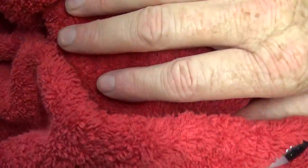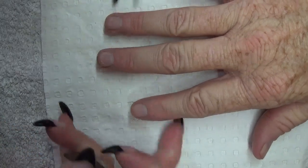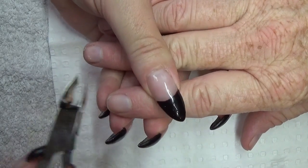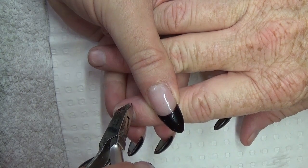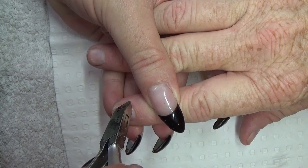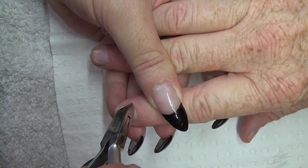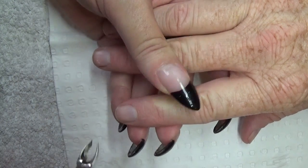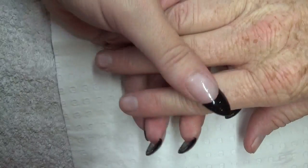Okay guys, we're back. He's just going to take his hand out of the soak and I'm going to give him a bit of a dry. Before I actually start doing any filing, I'm just going to grab out my cuticle nippers — he's just got a hangnail just here. All you want to do is just close; you don't pull up. If it doesn't get it the first time, you go back a second time — don't pull, because that's how you rip and tear things. Other than that they're pretty good.